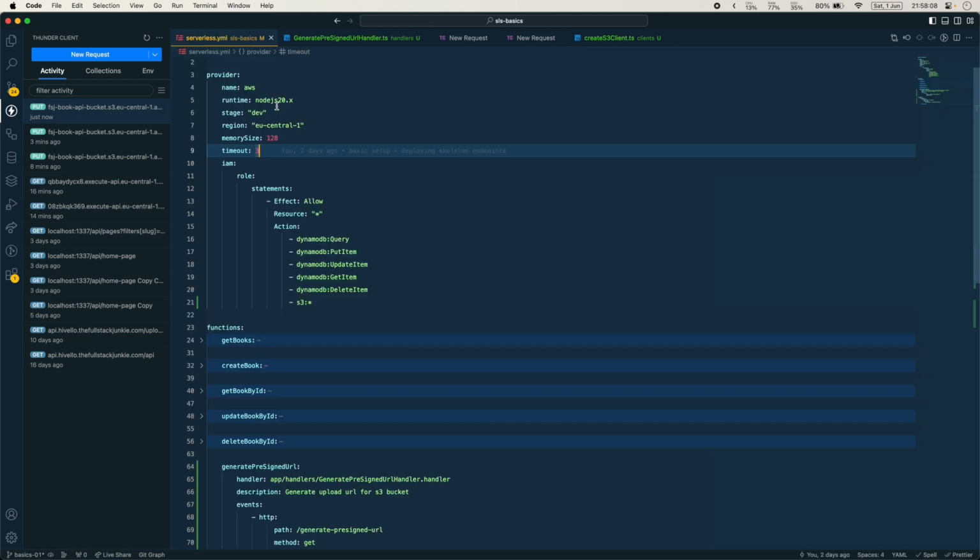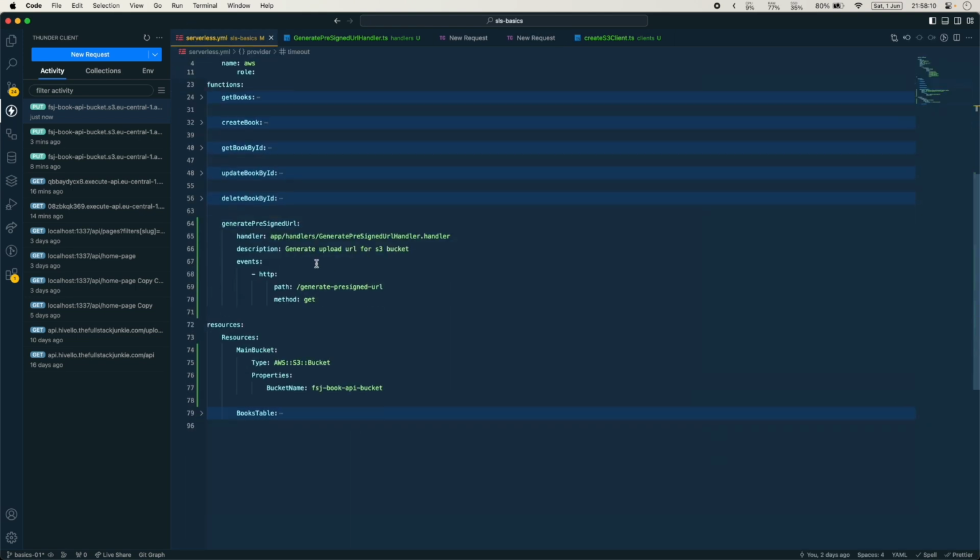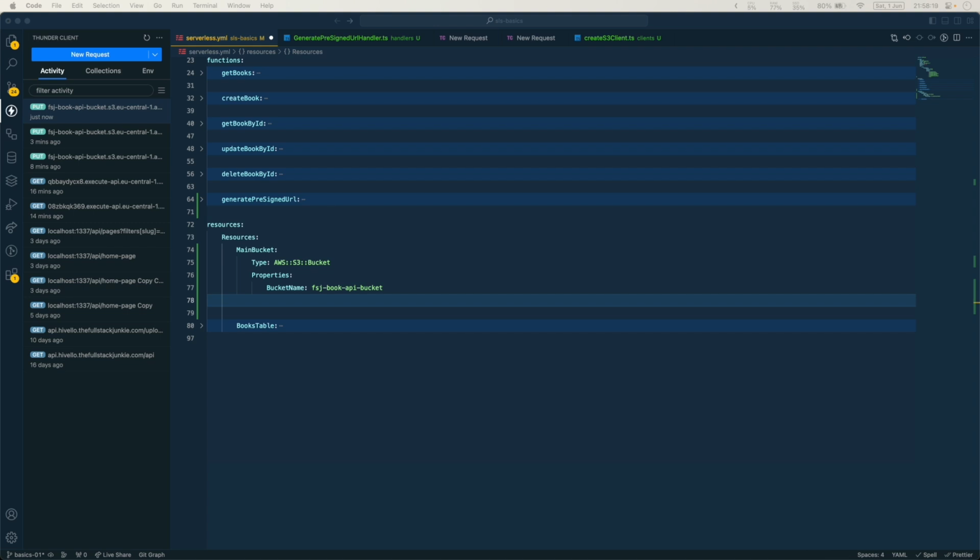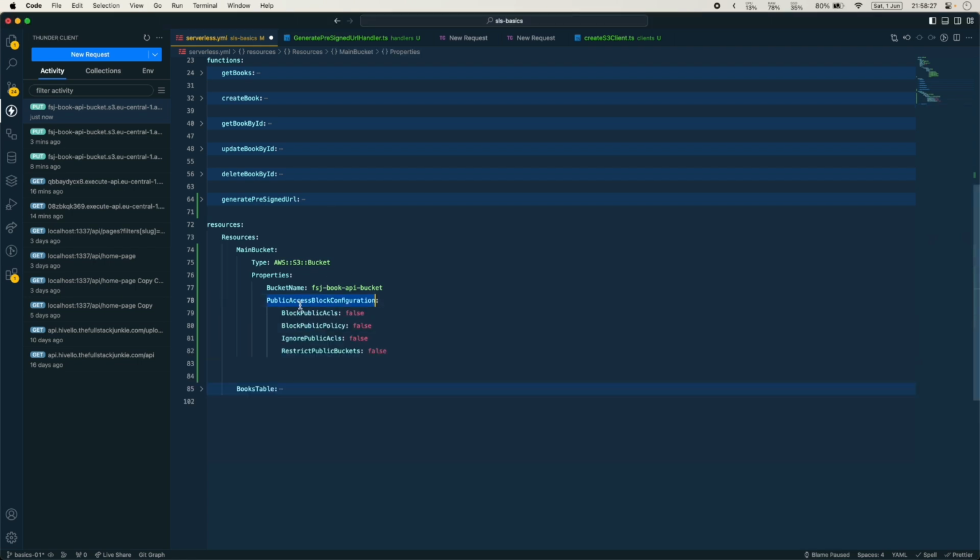Back in the serverless file, under the resource of the main bucket, we need to add a new property. I'm just going to paste this in here. Basically, it's the public access block configuration, and we want to turn all of this to false to allow this bucket to be accessed publicly.